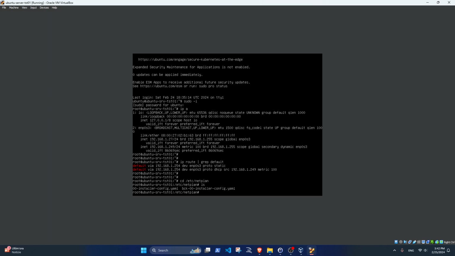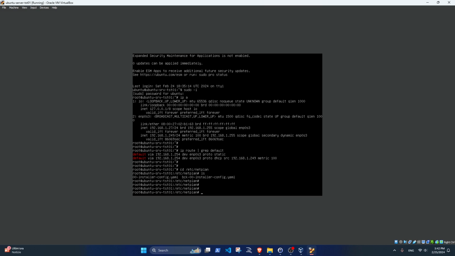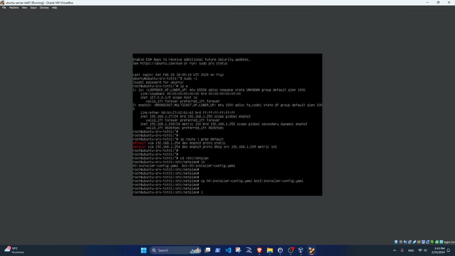If you have just the first file, then I suggest you take a backup of it so that if anything goes wrong, or you want to go back to DHCP, you can do it easily with the original file. So copy 00-installer-config.yaml to, let's say, bck2-installer-config.yaml, something like that.